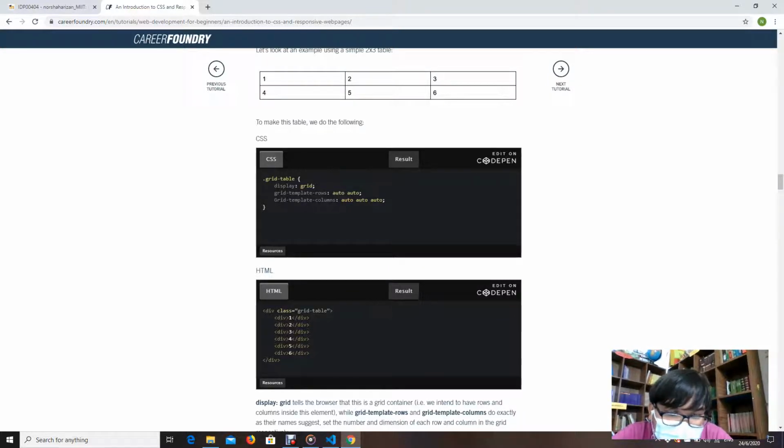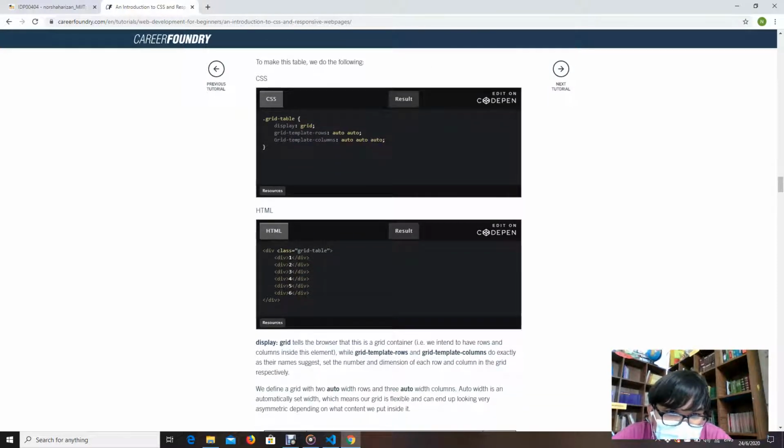And then we write the HTML structure. We use the non-semantic type, which is division. And then we put the attribute class, with the value same as the one we put in the CSS styling, grid table. Then we use div inside div: div 1, div 2, div 3, div 4, div 5, div 6, and then closing the main div.